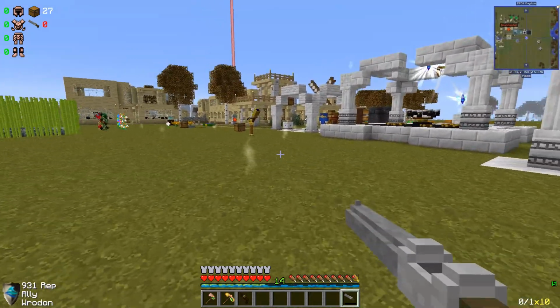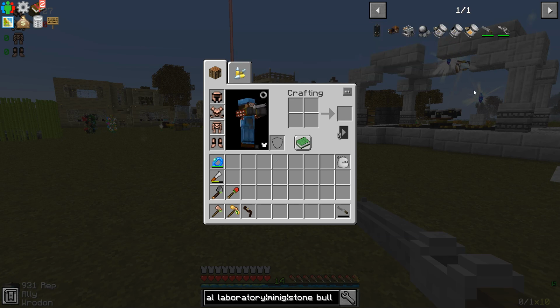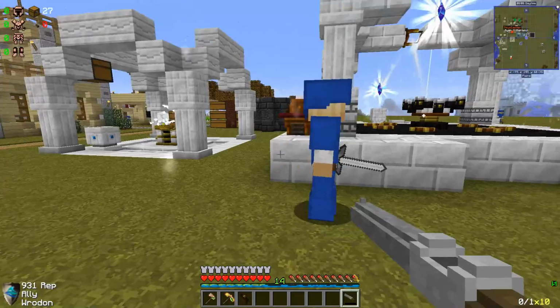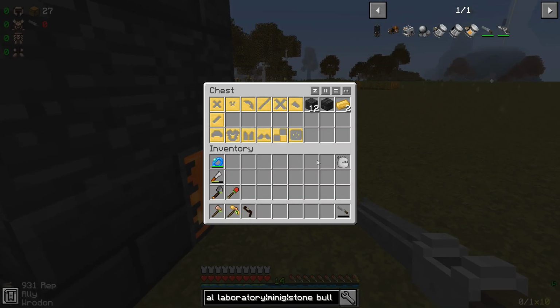So instead, I was thinking of making the minigun, which does 3 to 5 damage, but it's a machine gun that goes really fast, and it needs these drums of lots and lots of bullets. So I'm thinking that's what I want to make. Hey, Frank. Let's go ahead and just dump this off into some chest here. Just get it out of my way. I don't need you.